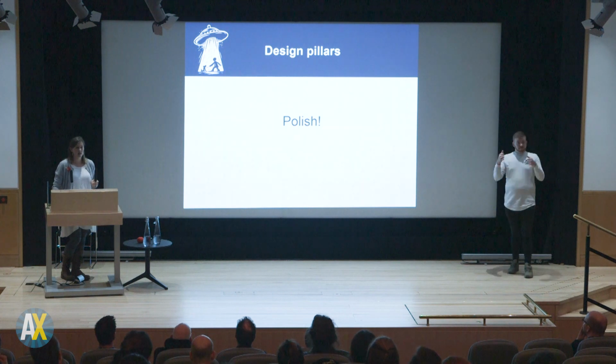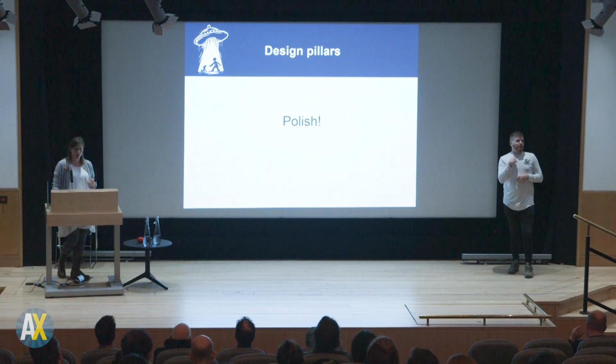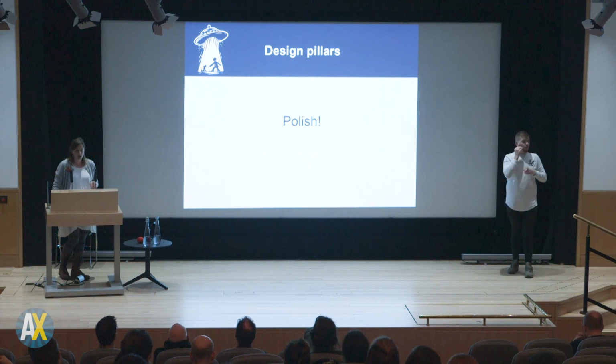Our final design pillar that I'm going to mention today is polish. At Grey Alien Games, we do have a reputation for making highly polished games, and this does come partly from our background in the casual games area. Polish means slightly different things to different people, depending on your discipline. But for us, polish is defined by consistency, a really high level of visual and audio polish, smooth gameplay, and a real attention to detail.